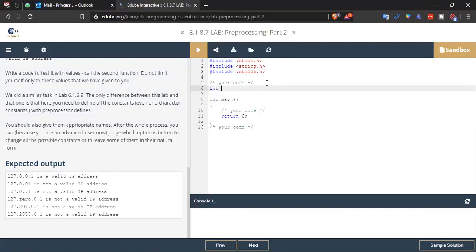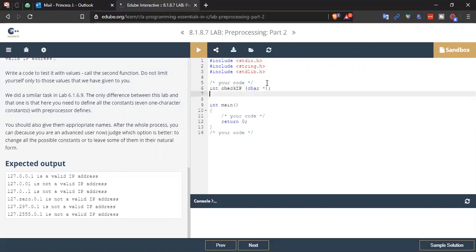I'm going to say it is check IP, with a character pointer. Next would be another function, and I will name it IP valid, with the pointer.